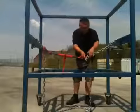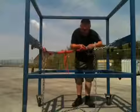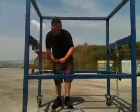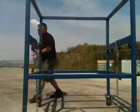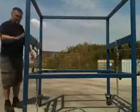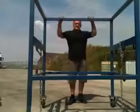Again, this can be a bit of a handful with this, so don't panic. Keep under control at all times, as long as you can see you're doing it safely. The examiner knows it's a difficult piece of equipment to handle. And again, opening that on that side. Taking the equipment off and putting it back in its place where you found it. And again, removing the chain and putting it back in the same place as you found it.